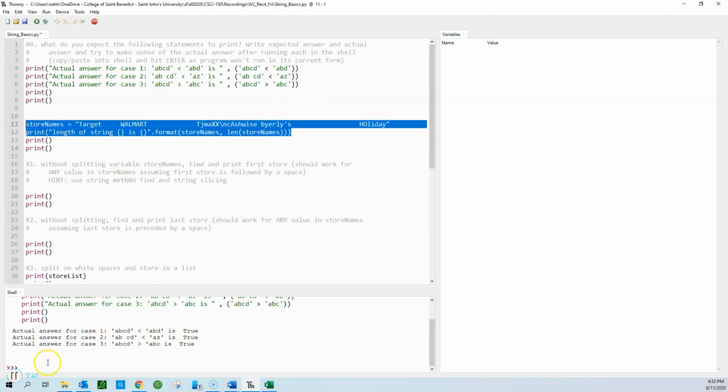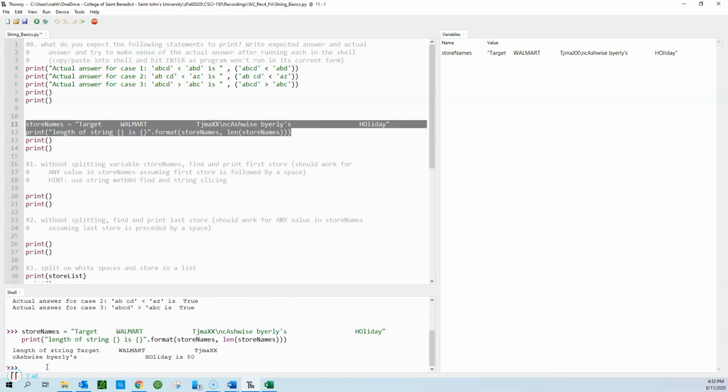The second thing we'll look at here is using some important string functions. So suppose I've got this string which contains some store names with a ton of white spaces, including \n, which by now you should know indicates a new line character.